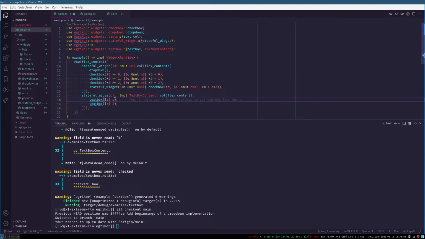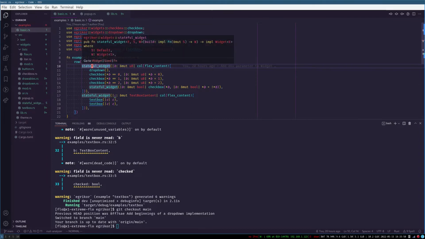But yeah, now there's the row, and I've adapted this stateful widget thing, which basically injects some state. In this case, it's a U8, and lets me use state from the context as well.